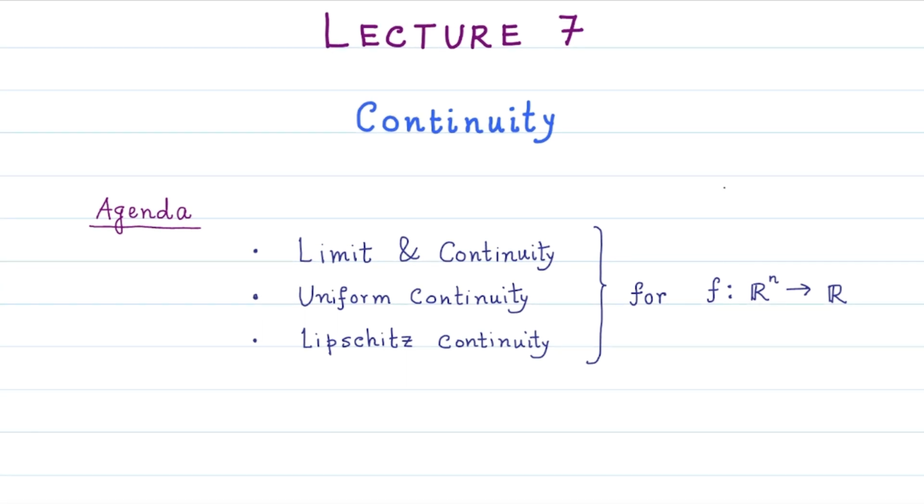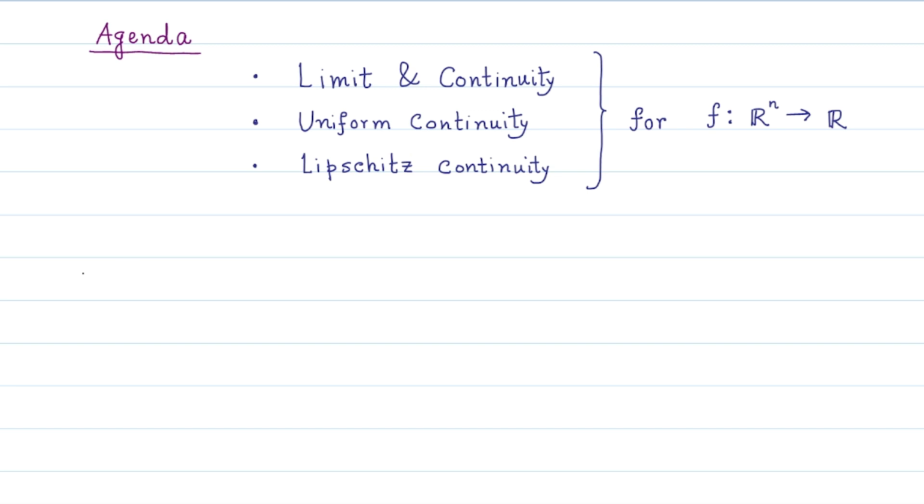In our high school, we all have gone through the notion of limit of a function of one variable, where we are all familiar with the shorthand limit x tends to a of f(x) is equal to some value, say capital L. For a real valued one variable function f, this shorthand means that f(x) values come arbitrarily closer to the value capital L when the variable x is in a sufficiently close vicinity of the point a. For this to be meaningful, the function f must be well defined in the vicinity of the point a, and thus we consider that this point a is a limit point of the domain of definition of the function f.